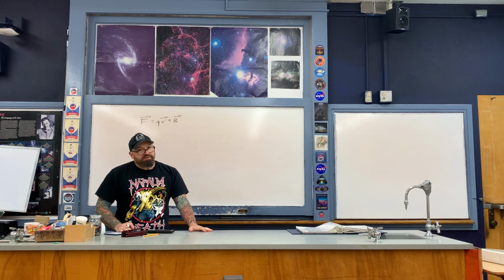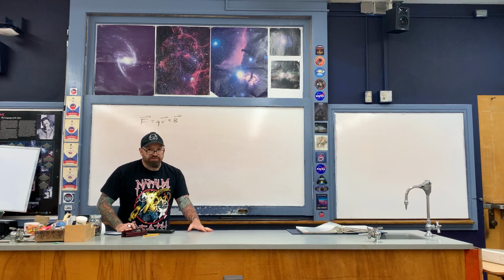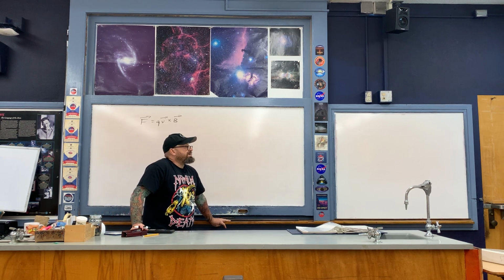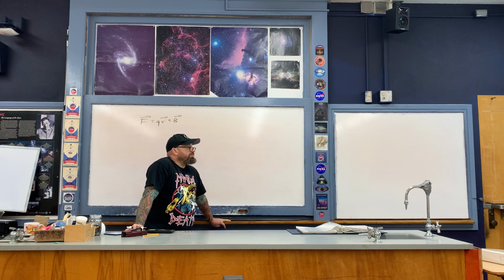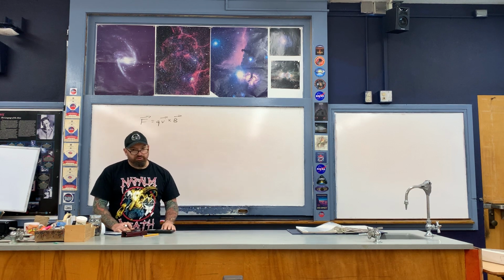Okay, so the first situation is the first of the lecture examples for this lecture. So make sure that you copy down the following problem. A proton with a velocity V is introduced into a region with a constant magnetic field that is perpendicular to the velocity. Describe the subsequent motion, and then repeat for an electron.